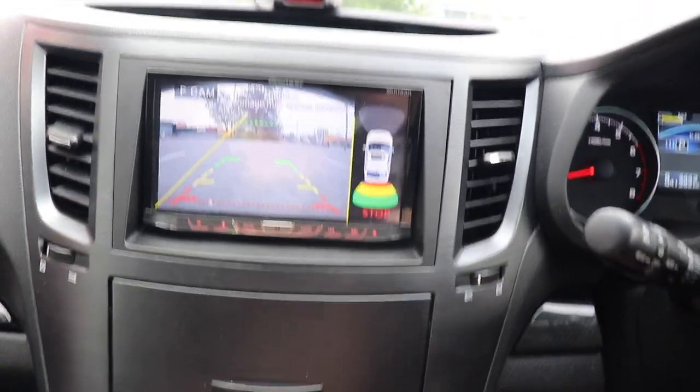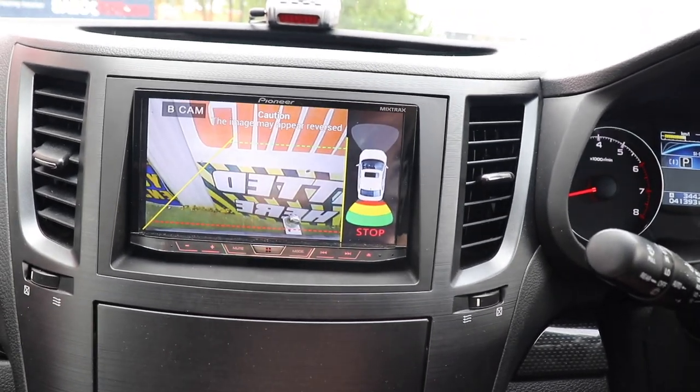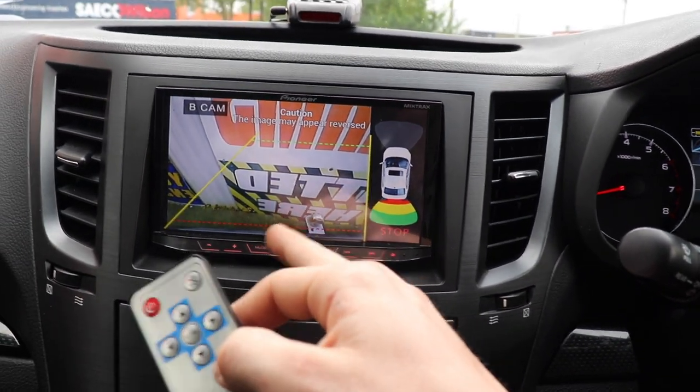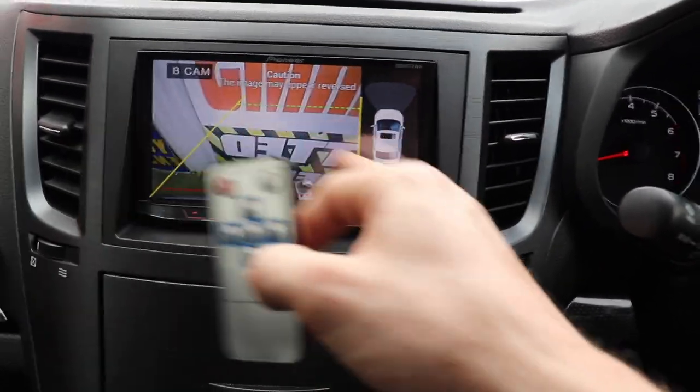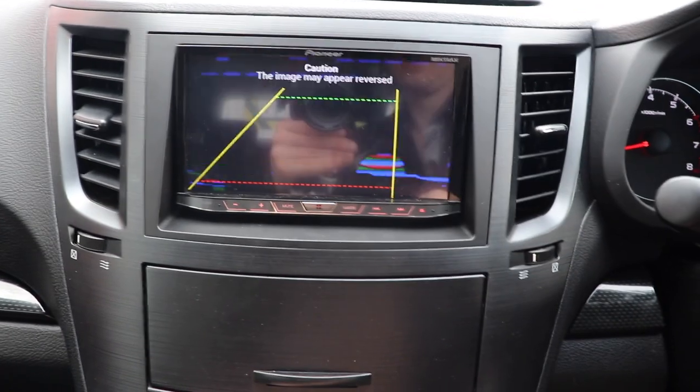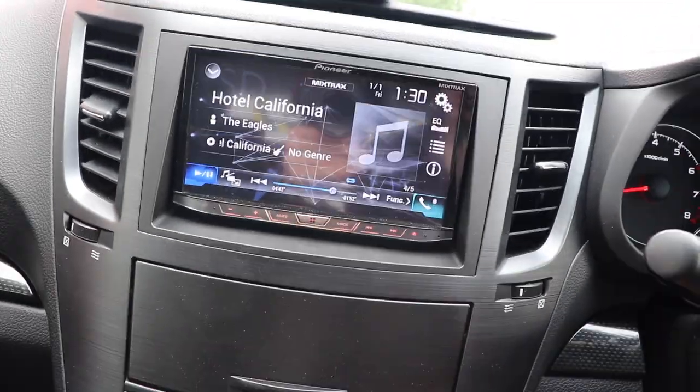So that first thing it does is it puts on the front camera, and then you push it again and it goes to the rear camera. And you can see it's not chiming because it hasn't been turned on automatically, it's been turned on manually, but it's got all the lights up there. Push it again, beeps once and goes back to there.